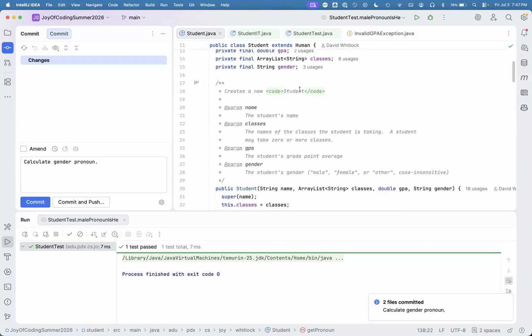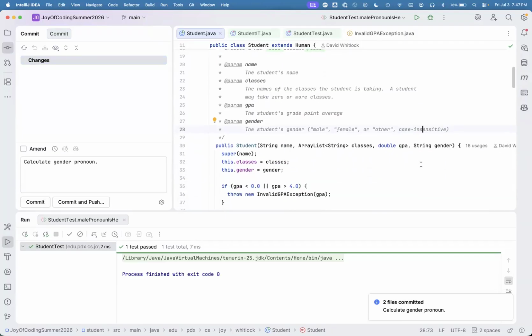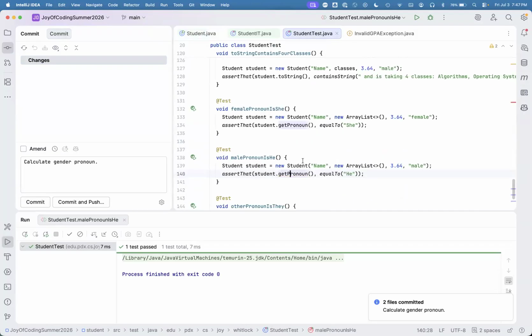Because gender is case insensitive, we should probably look at the constructor and then do some validation here. So let's write some tests for that.